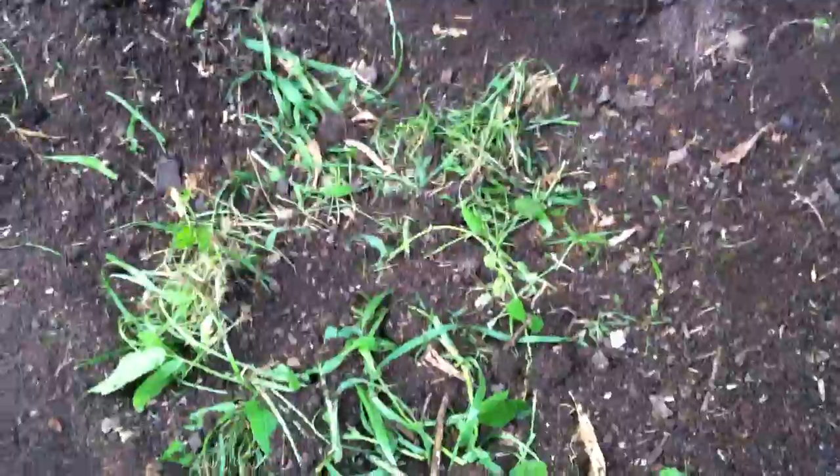A little of that, and then I'm going to put a little — just a sprinkle of the IMO in there. And I'm going to get this bag open. There's my Bokashi. So I'm going to take some of that, a little handful, and then I'm going to throw a little of my compost down there, like that. So that way the anaerobic bacteria can do what they're going to do to break this down.